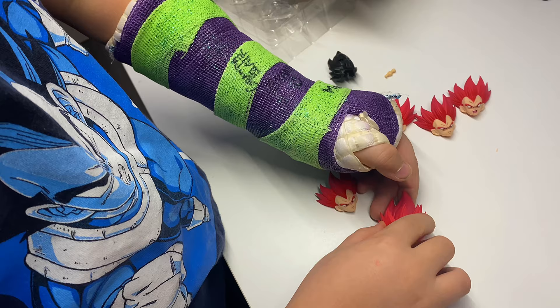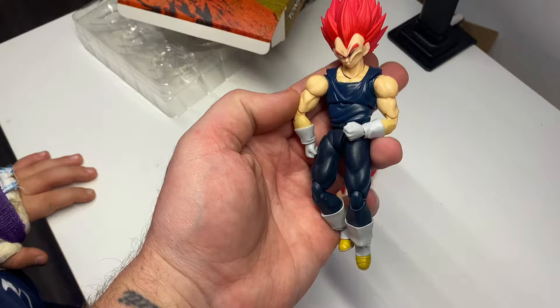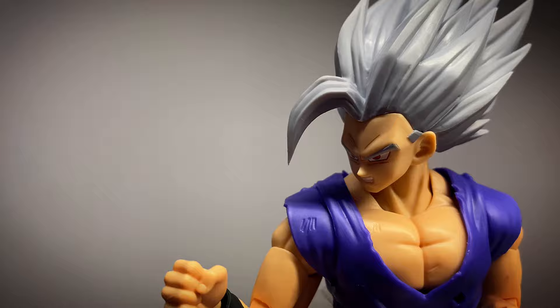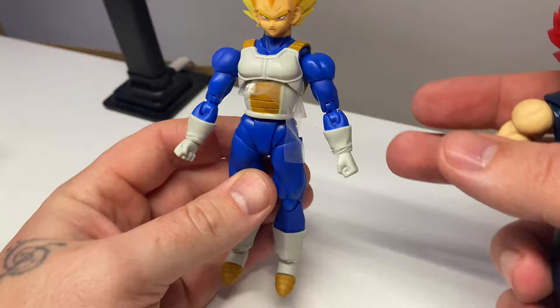You want to pick a face and put it on there? It's got two little pegs on the back of the head and you just line them up. The super movie outfit really goes pretty good with the Super Saiyan God head. Should we get another character and line them up, make it look like he's getting punched? Now let's take the custom head and swap it onto the Super Saiyan Vegeta and see how it looks with this armor.